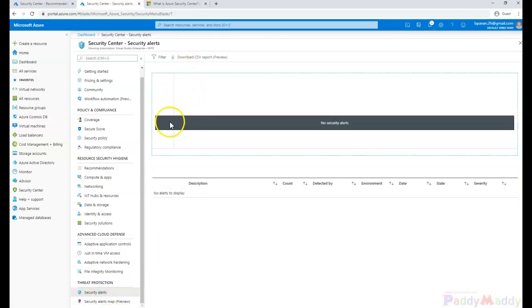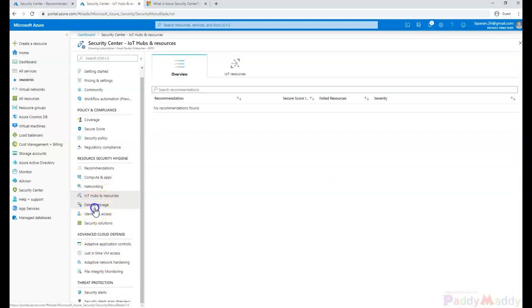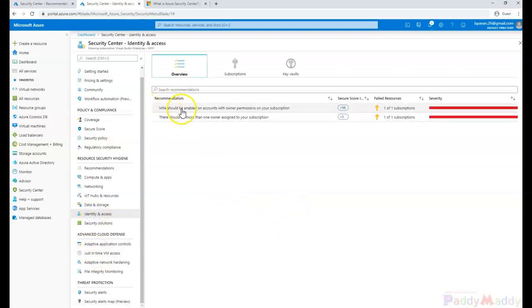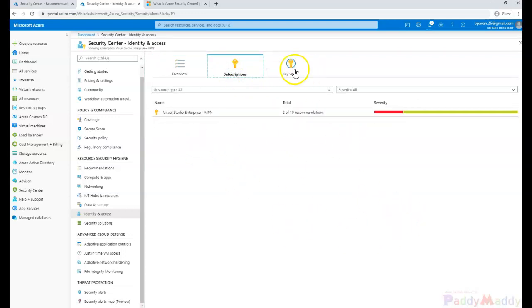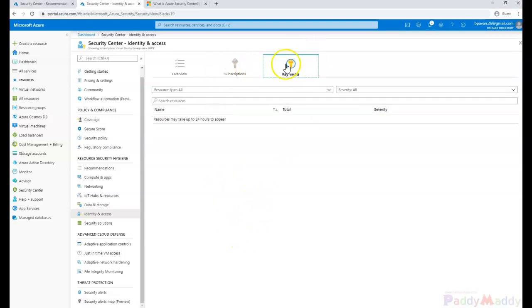And you can check here, security alerts would come up if anything is wrong, like user-specific or threat protection, you would be getting it. And also if you have any IoT Hub specific, you would be getting data, and SQL-specific recommendations here. Identity and access specific, for example, MFA was not enabled for my admins on my subscription, then it's going to give me an error. There should be more than one owner assigned, but I didn't have more than one owner. So such information it's going to give you. And also Key Vault specific, we talked about any kind of encryption keys, PKI or passwords being stored in the Key Vault. So Key Vault-specific things also come up here.